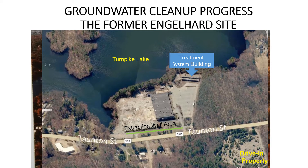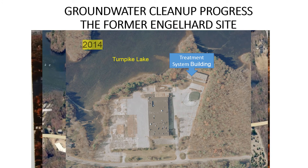Because groundwater from the site is continuously captured, diverted, and treated, the volume of contaminated water flowing northeast to the drive-in property has been reduced over time. On-site and off-site monitoring wells have been installed in areas affected or potentially affected by contaminated waters flowing from the former Engelhard facility. These wells are used to measure levels of contamination on an ongoing basis.